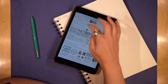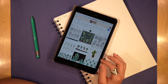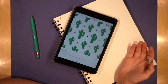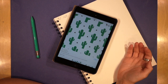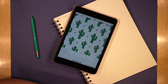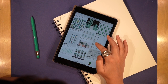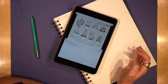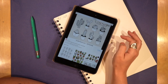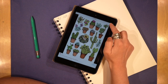What I want you to do is pick out some cactus drawings that are different shapes. I don't want you to draw me six cactuses that all look like this. That's not particularly helpful. You can have one cactus that looks like this, but not all cacti look like that strong man sort of shape. Some of them are short and blobby. Some of them are big clumps like this, or have pointed ends like this, like a Haworthia. You want to find an assortment. Some cacti even look like trees, like this thing.